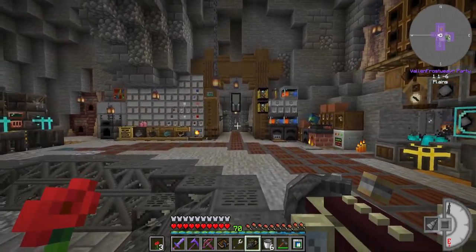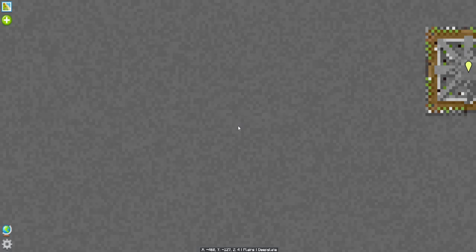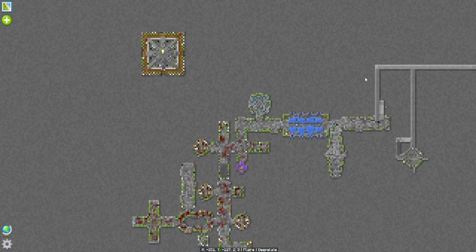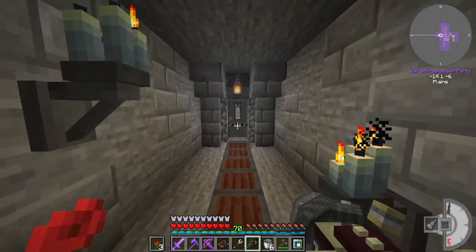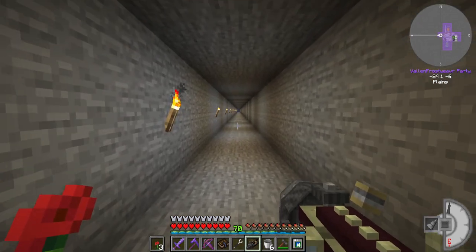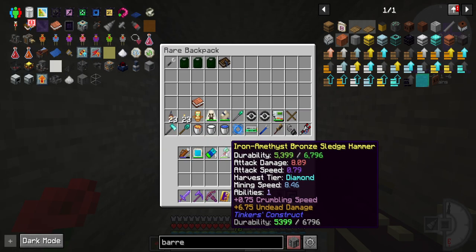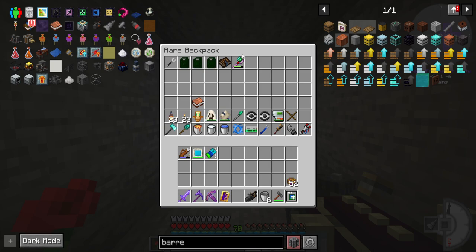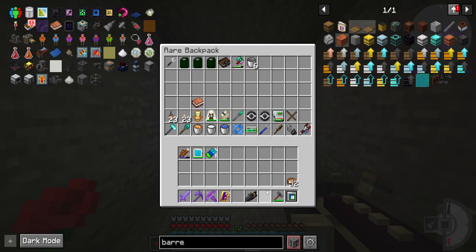But I'm going to try using this. We're going to see about... Let's zoom back out here. I'm going to teleport all the way down here. Then we're going to try drilling over to this structure, which I think... I can't tell if it's above or below. Either way, I don't think it's too bad. Let me put away some of my stuff. In fact, I'm going to put away the iron amethyst bronze sledgehammer, because I don't think I'm going to need that for some time at least. At least I hope not.